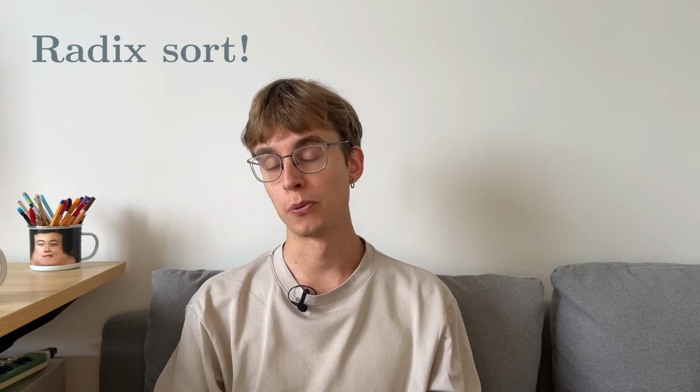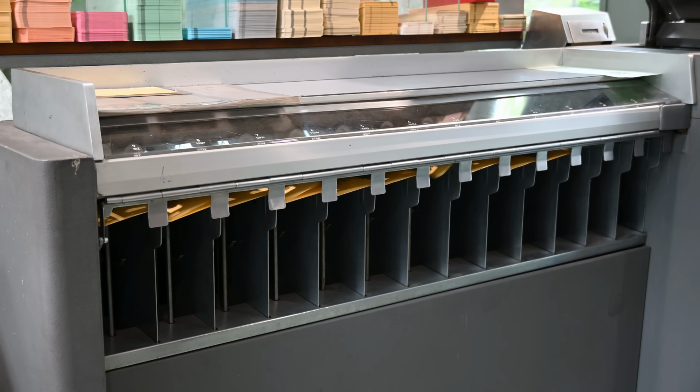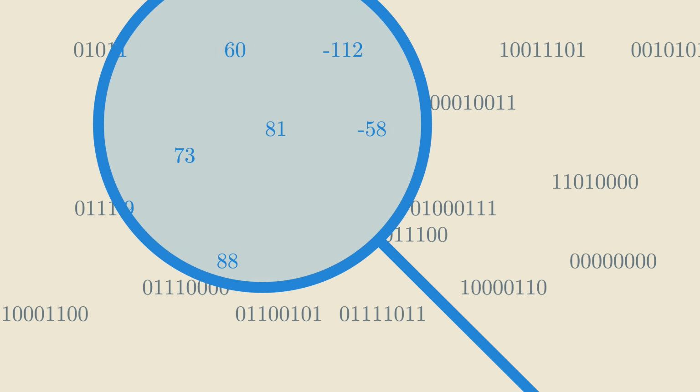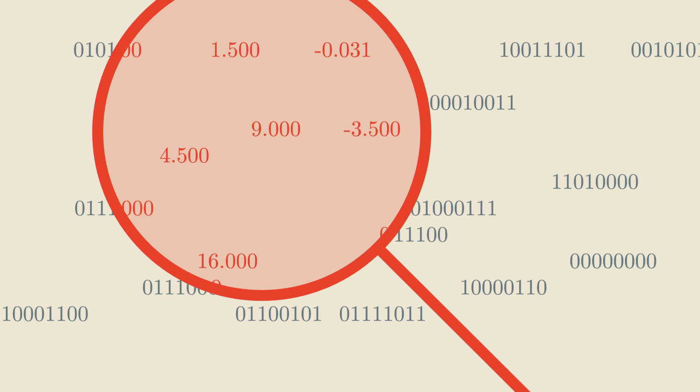Surprisingly, it's also probably the oldest efficient sorting algorithm. It was invented way before the first general computers. We'll even show you the 60-year-old machine that does Radix sort. As always, there's much more to this story that we want to tell, including my favorite hack with floating point numbers. So even if you think you know Radix sort, we think you'll still learn something new.